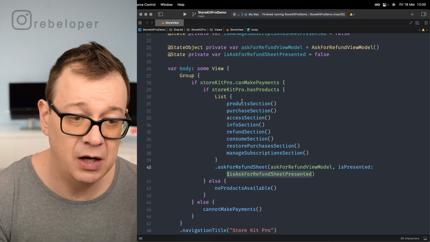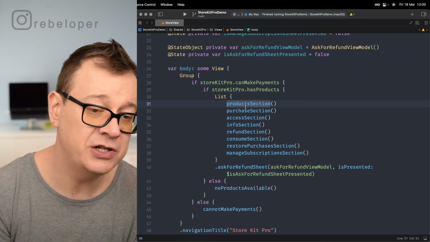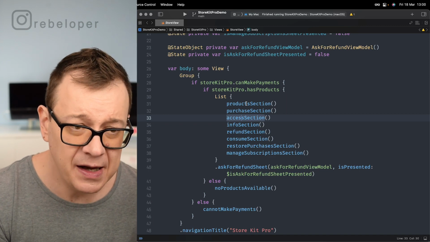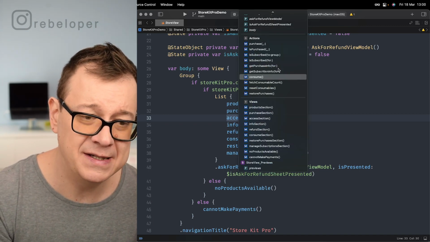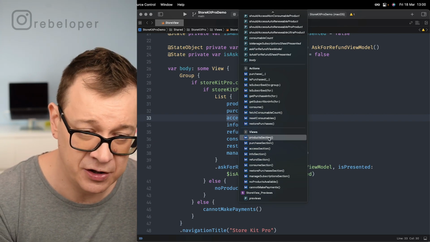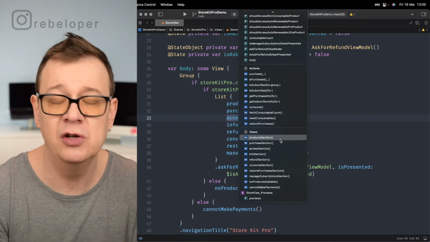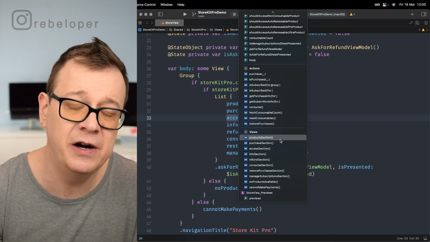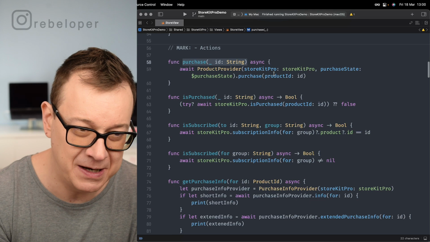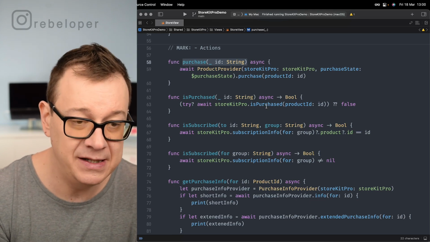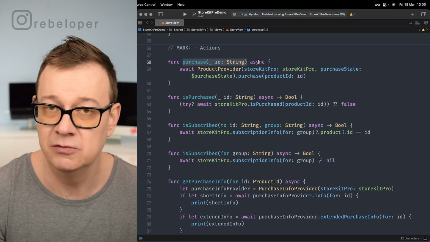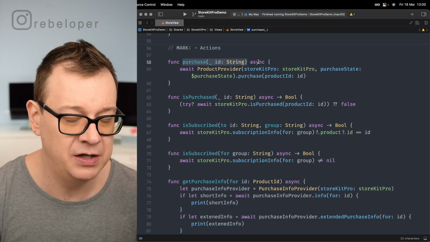Okay, so what do we have here? We have sections, the product section, the purchase section, all of those sections that you already saw. So of course, you have all of this nice markup. We marked actions and the views. These are the views for the sections, all of that stuff. I'm not going to go into the views because that's kind of arbitrary. Let's take a look at the actions, because this is the interesting part. And all of them, as you can see, are asynchronous, so you are going to initialize them inside a task. So basically that's it, but you will have access to this file anyway.